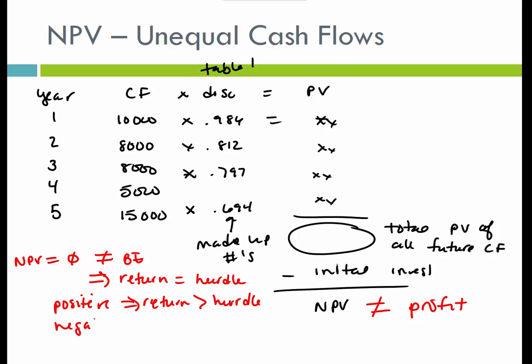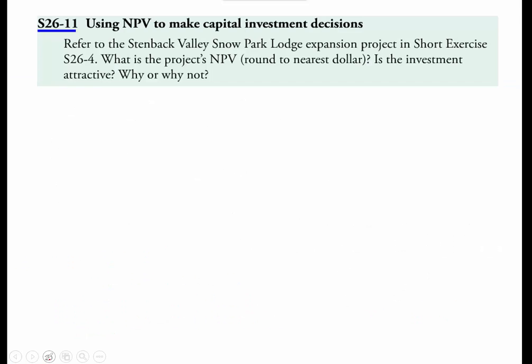If you get a negative net present value, that does not mean you're losing money. That means that the return on this project is something less than the hurdle rate. So that's kind of important. I think a lot of people see that and think that's how much you're making, and it's not. That just tells you the difference. Now, this doesn't tell you exactly what the return is. That's what the IRR is that we do in the next one.